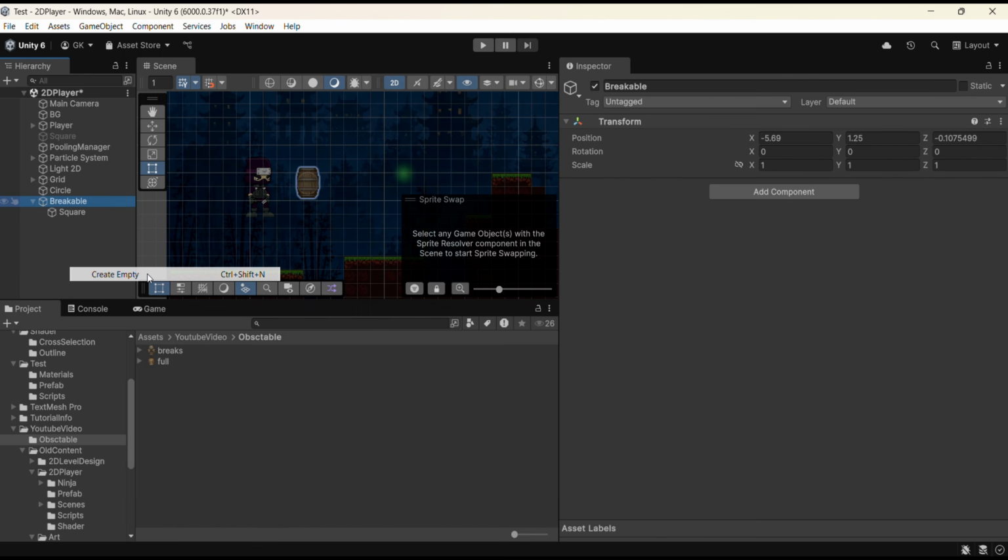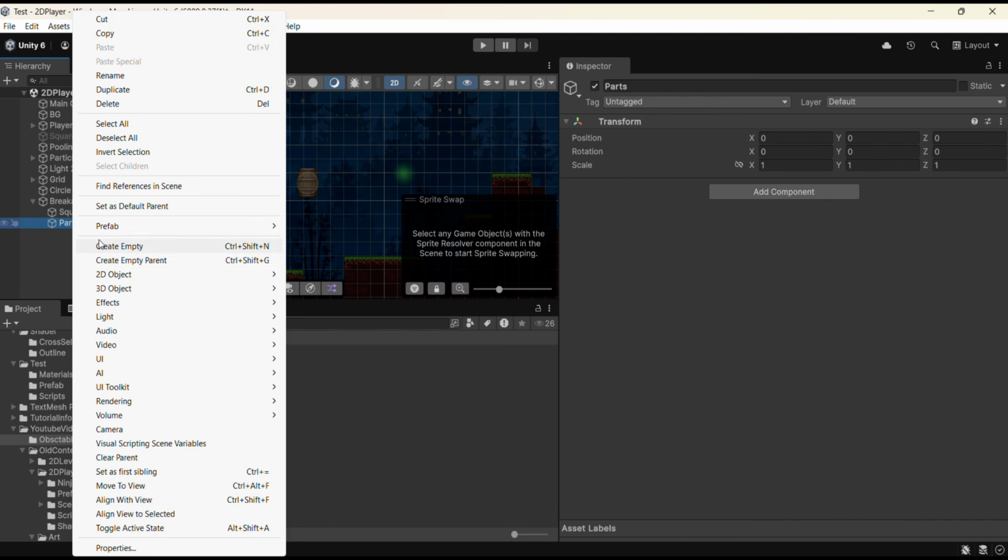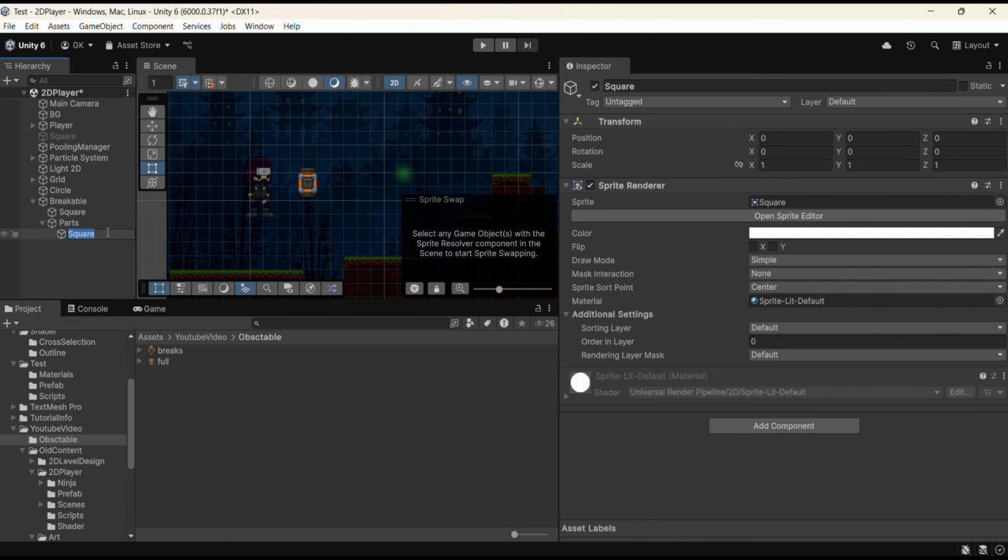And one more game object. Name it parts. We are going to put squares and putting these things.